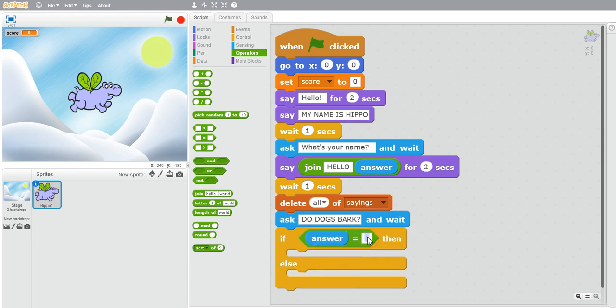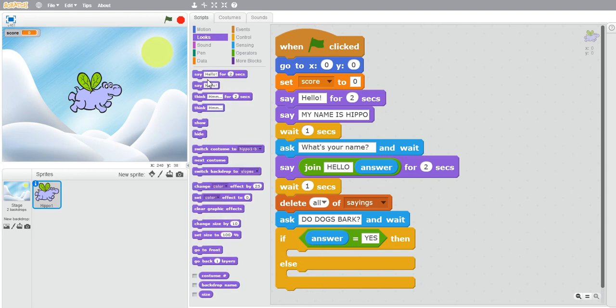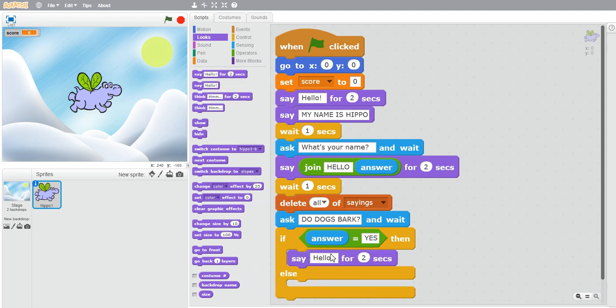And if answer is equals to yes, then the next action we have to do is from the looks, take this say hello for 2 seconds and insert very good. So whenever the answer for this question will be yes, then the computer will say very good for 2 seconds.